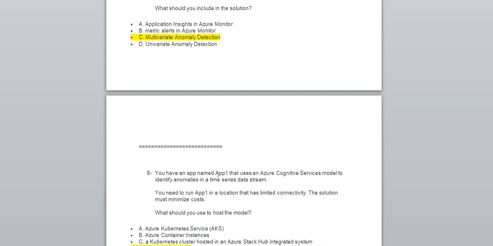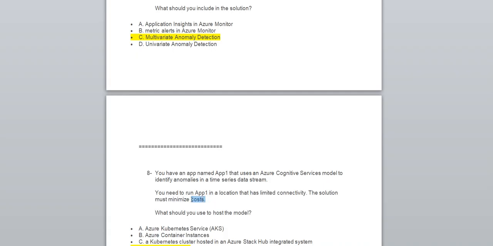You have an app named App1 that uses an Azure Cognitive Services model to identify anomalies in the time series data stream. You need to run App1 in a location that has limited connectivity. The solution must minimize cost.